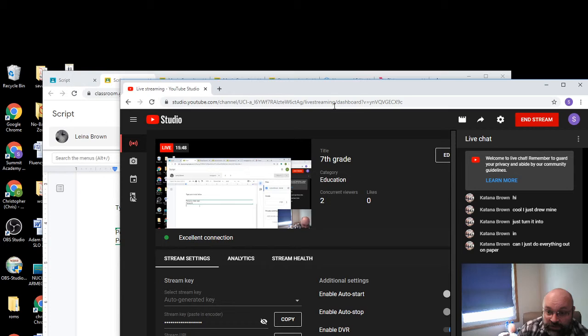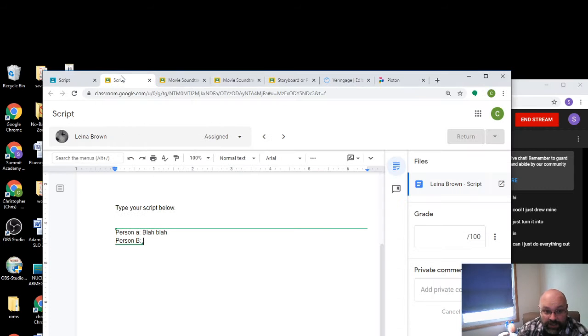That's fine, Katana. You can do everything on paper. That's fine with me. Just turn it in with your packet when you're done with that. Or if you want to, take a picture of it and then attach it that way, you could do that. I know Cameron attached his movie poster by taking a picture of it and then snapshotting it to me, which is fine. You could do that also. Either way.